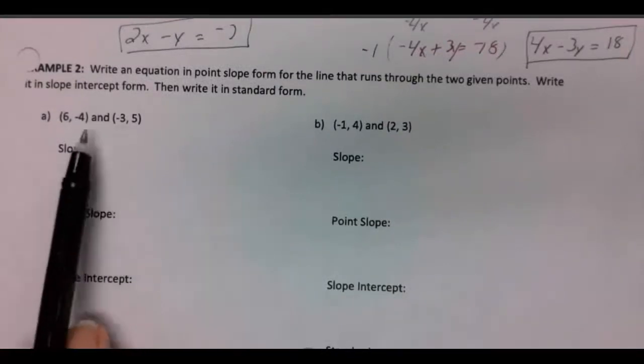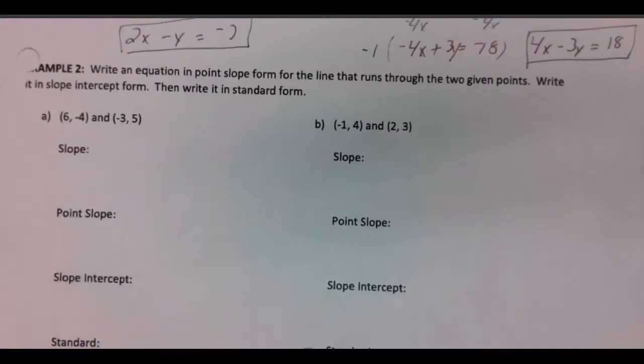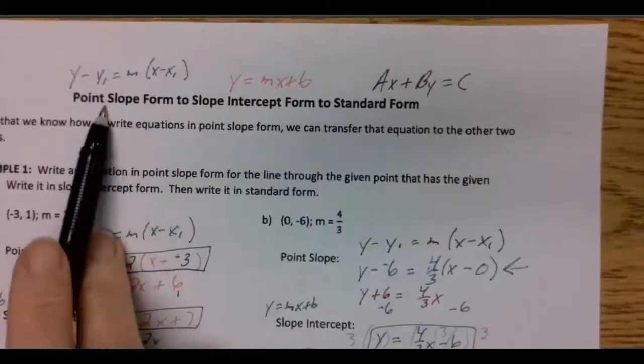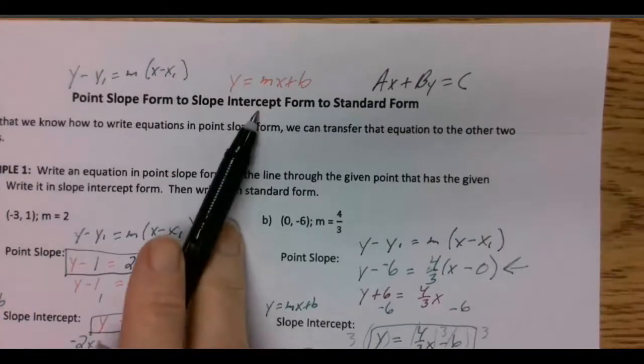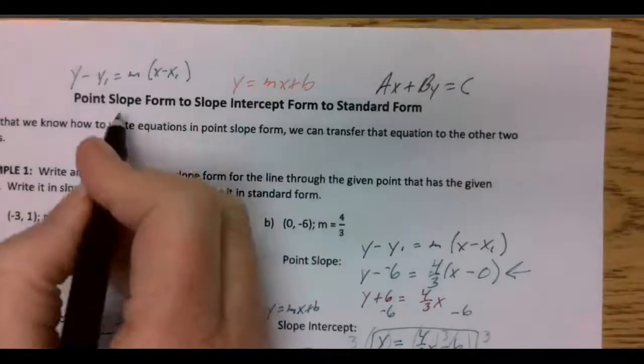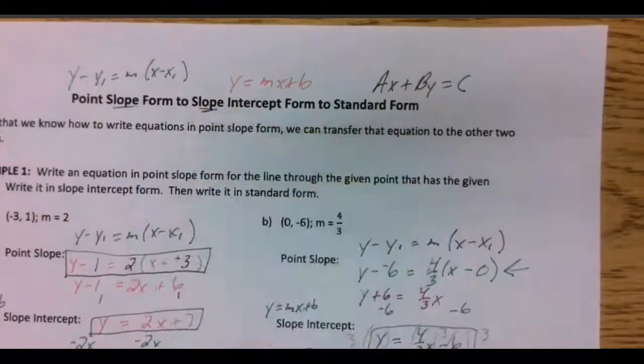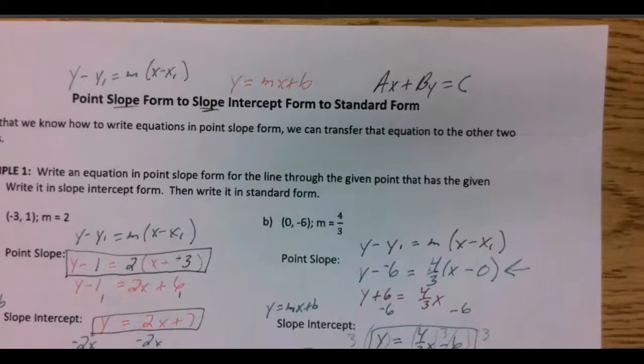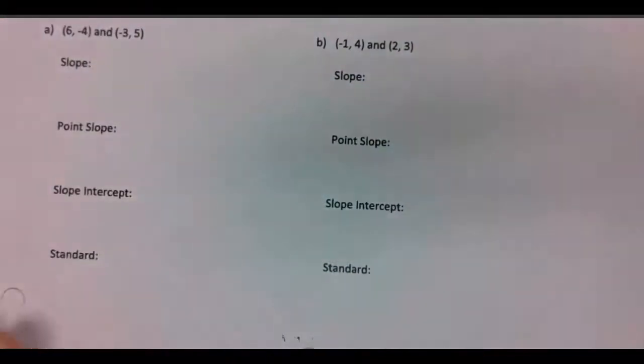Okay, now what we're going to be given, instead, is that they don't give us slope. If they ever don't give us slope, notice the names, point slope and slope intercept. When you get into Algebra 2, they might not be as direct as we are, but notice that both have the word slope in them. So if in doubt, find slope. If it's not given, find it. So we're going to find slope to begin with.